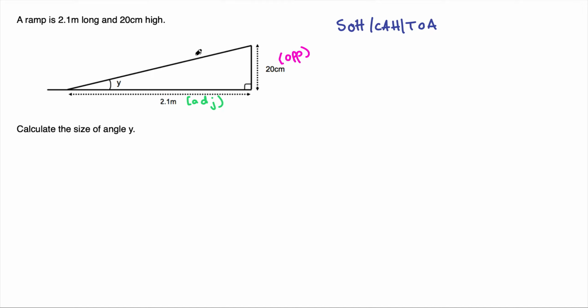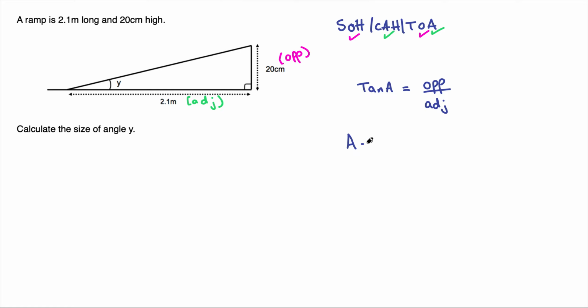In this case, we don't have the hypotenuse. It's not written down. So I'm not going to tick that one. So I do have opposite and I do have adjacent. Then we look which one has the most ticks. That tells us what formula to pick. So we've got TOA, which is going to be tan of our angle is equal to opposite over adjacent. There's our formula.